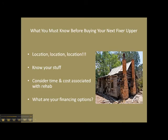So you need to really research that and have the financing in place to know what that would cost you versus what needs to be done, how much money is going to be put into the repairs, and how long it's going to take. All these factors are going to really help you know if you're making the right choice. Make sure to network a lot so that you have the right contacts, and by following these steps, you can really protect your investment and make a wise choice for your next fixer-upper.